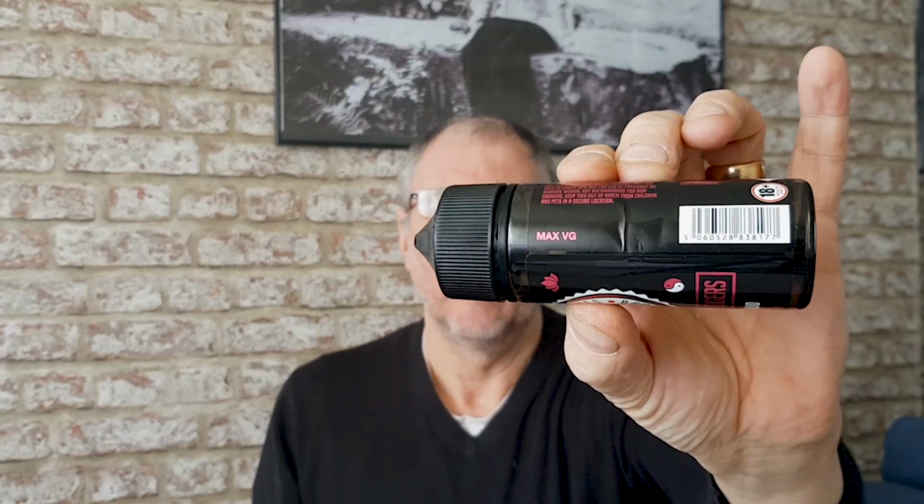well, my main gripe is wicking. Wicking, as you've seen on the table, the wicking was absolutely fine for 70-30 PG, VG juice. Max VG is a different kettle of fish. I wicked it exactly like on the table, ran the 70-30, brilliant, gorgeous. Then I put some Max VG in, which is normally this. And this one here, it actually says on the side there, Max VG.